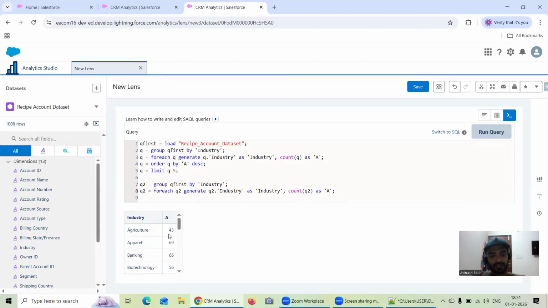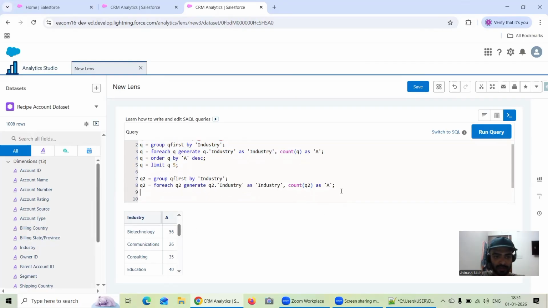It is displaying me all the industries, right? But I already got the top 5. Like up till here, I already got the top 5. So what I'm going to do is I'm going to do an offset right now because I have to skip the first 5. So I will just write offset Q2 5. That's it. Okay. Now if I run the query, as you can see, I'm getting... Okay, but before the offset, what I will also do is I will also do an order by, because I am skipping the first top five industry. Okay, the top five, which means I have to do an order by as well. Okay, so Q2 by, I mean, it was the same line as above what I've written, but that's fine. And now I will run the query. Okay.